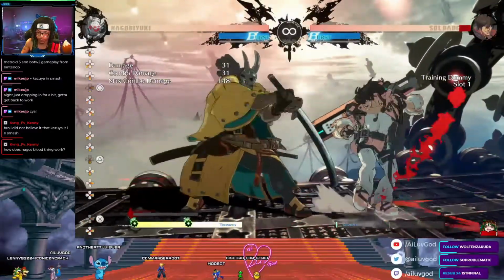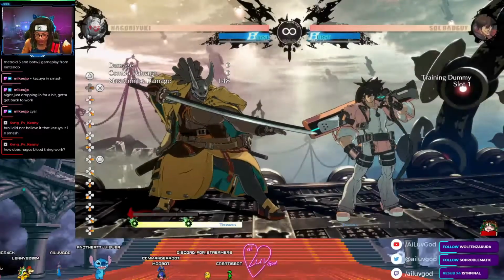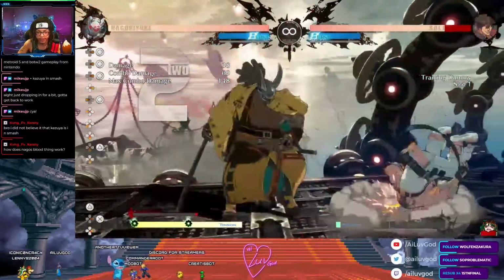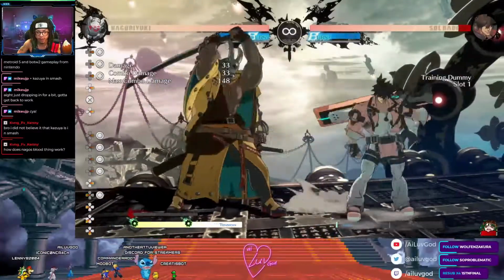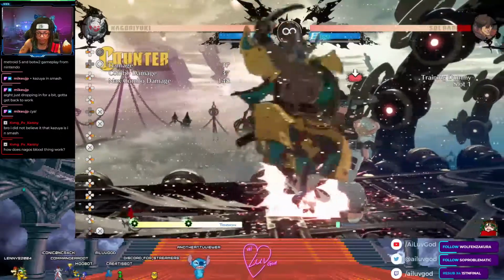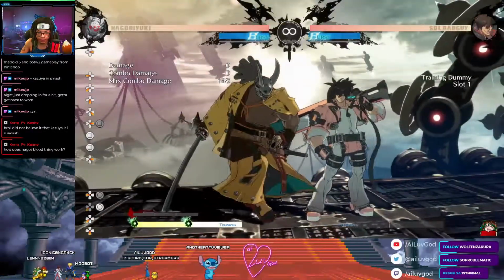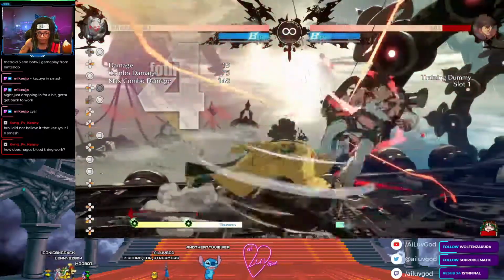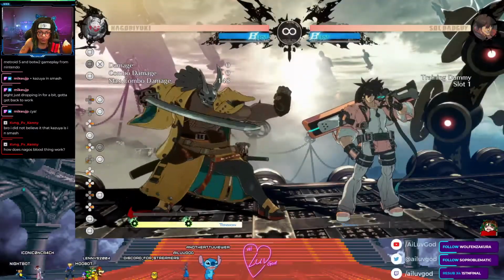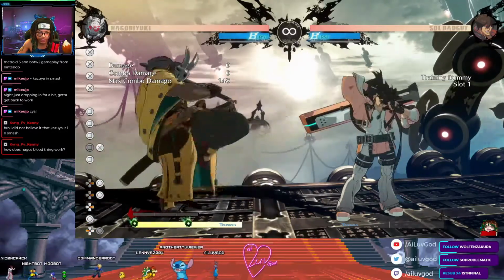But you gotta be close to that, I guess. Yeah, nah, Nago's range right there kind of sucks. So, yeah, that's a confirm. That's not a confirm at Blood 1. At Blood 1, you have to... this is a confirm. I think it's punch. That's a confirm, but I don't really use punch because it's really short. Honestly, kick goes farther and it's pretty fast.